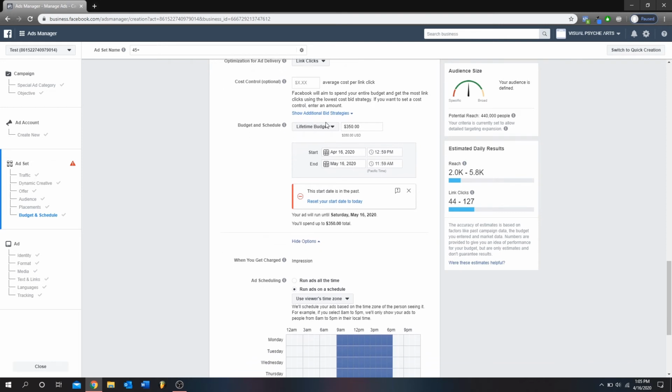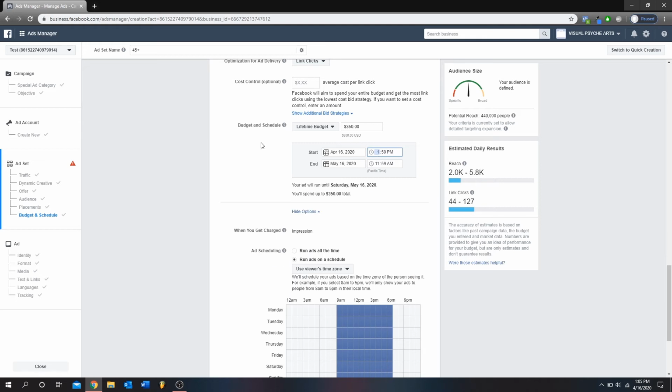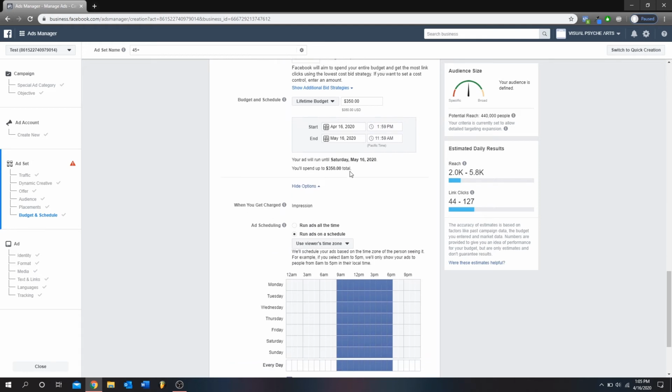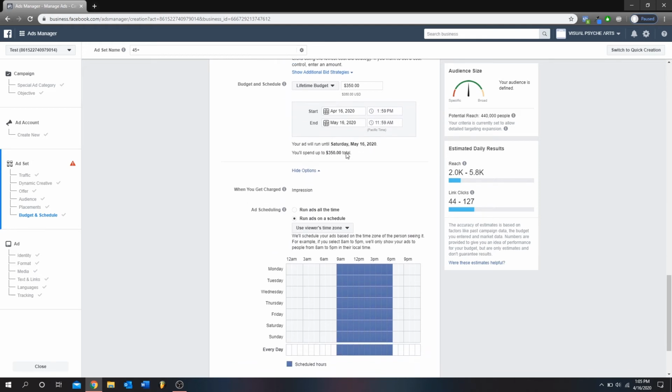But for now, you can choose either a daily budget, so if you want the ad to be ongoing, you're welcome to do that. Or a lifetime budget, so if you want a specific period. For example, if you want it running for 2 weeks specifically, you choose that. And the budget is the amount of money that's going to be spent on ads during that time. So our ad is a little old, so we're going to change it.